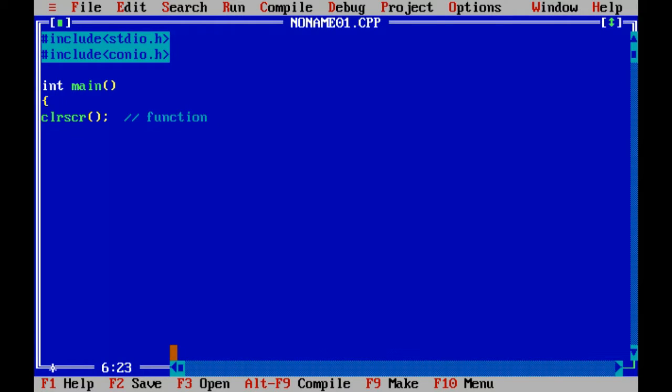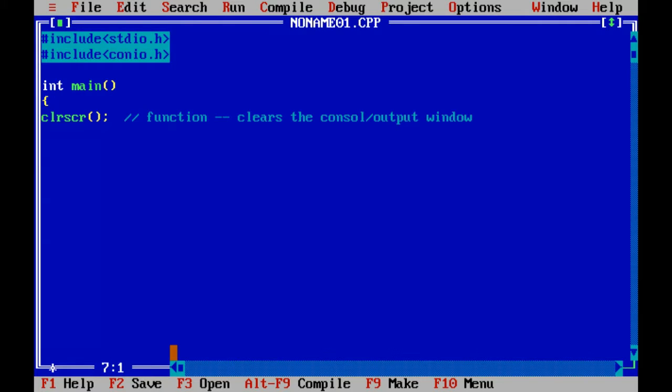This is a function, and it clears the console or the output window from any previous outputs, because it does not create a new console every time you run the program. In Turbo C3, as opposed to Code::Blocks, which creates a new console output window where you don't have to use the clrscr command, here in this program we have to use it.